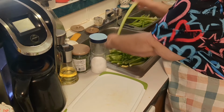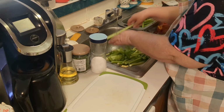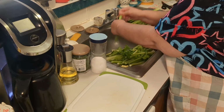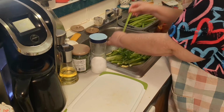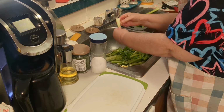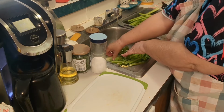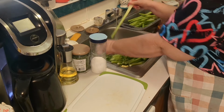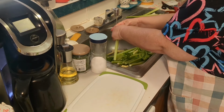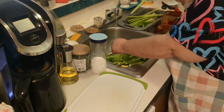Especially right in here. Now these celery, I prefer this celery over the ones that I get from the store. And the reason is because this celery is a young celery. How do I know? Well, the stalks are smaller and the ribs in them are not as... I don't have to pull the ribs out of them, okay? Because they're young. And so they're not as difficult to kind of chew and digest.